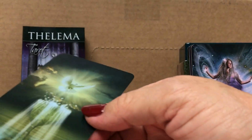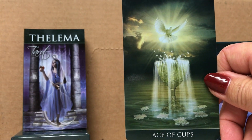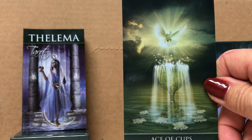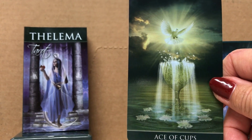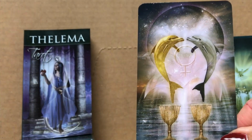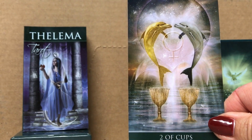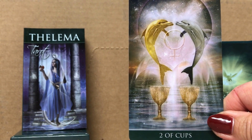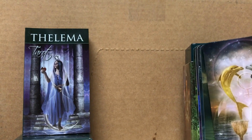Okay, then we move on to the Suit of Cups. I'm going to run through these pretty quickly. Ace of Cups. Gorgeous, just gorgeous. Look at the lotus blossoms, the dove, the sun behind the dove. Gosh, that's a gorgeous card. I love it. Two of Cups, a couple of dolphins, the Venus symbol. So there's love, there's partnership, there's a new relationship beginning.